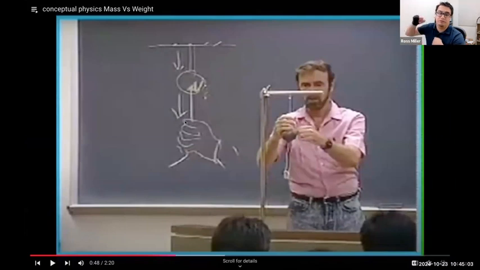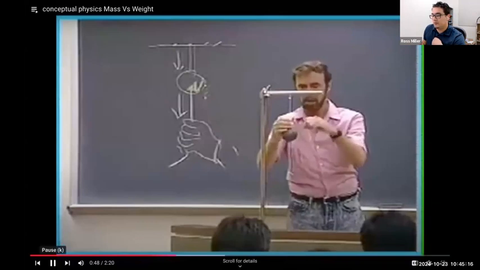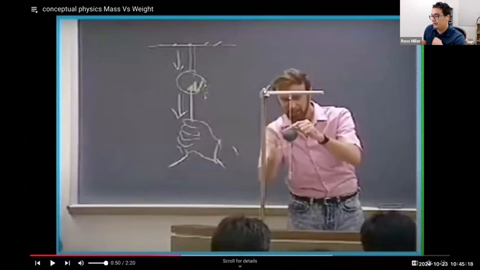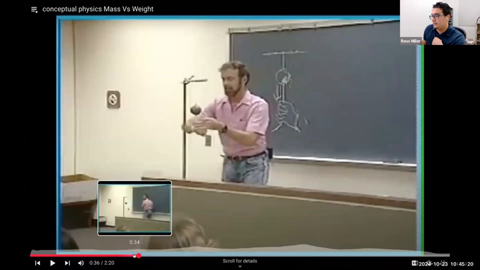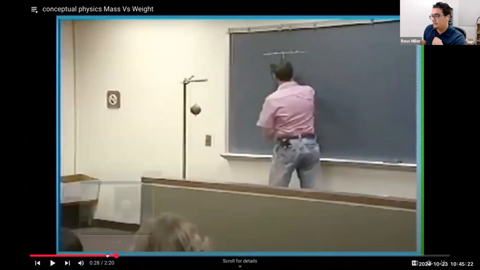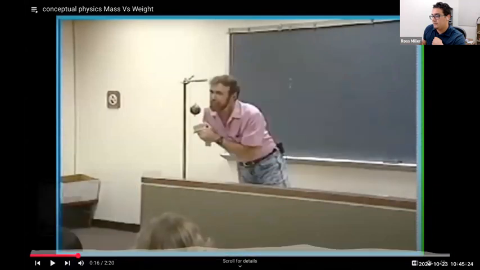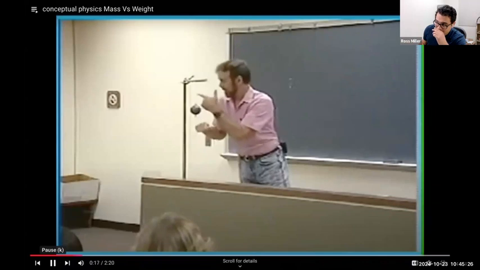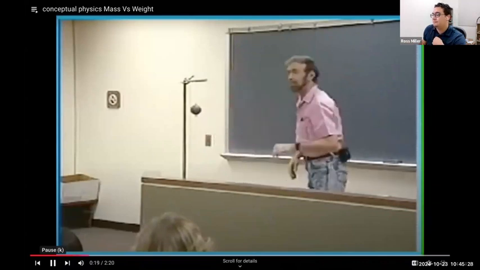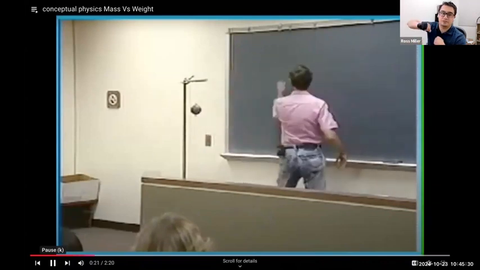And the goal here is he's going to pull it fast and slow. So we'll see what happens with each pull. He's going to ask them to make predictions. I just want you to see what happens. Let's go back a little bit. Harder until either this string or this string is going to break. Which one do you think will break? He's going to pull down slow.